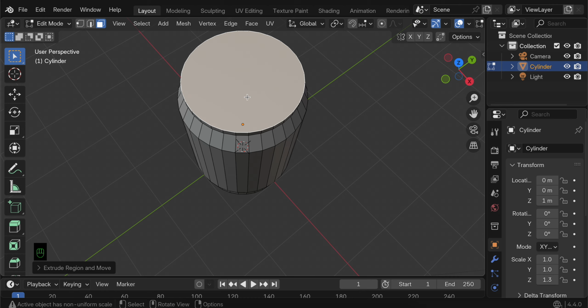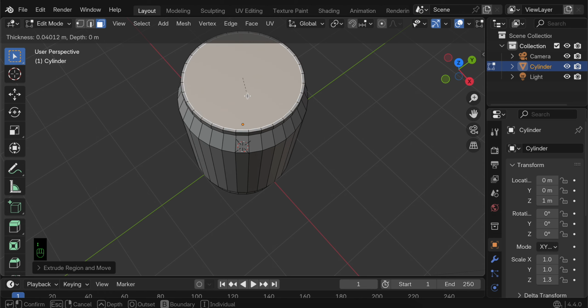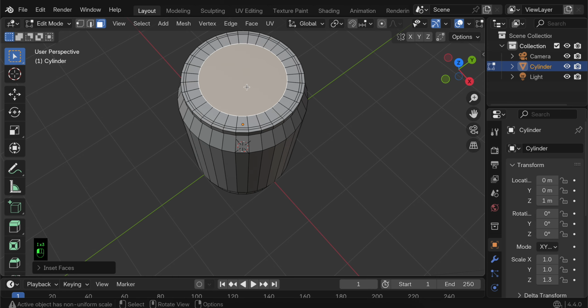Then I to insert, then do it one more time, then do it one more time, but this time a little bit bigger. Then select the Z axis.